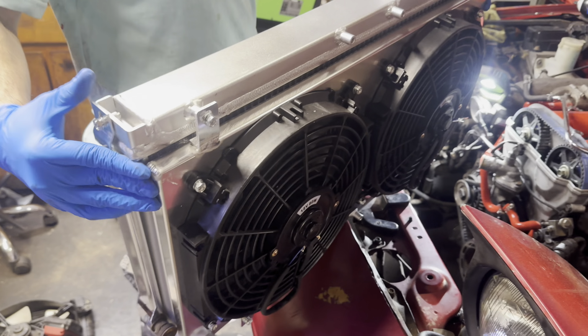All right, now what you want to do is just put this expansion tank hose back on. All right, now you want to grab your coolant funnel and you want to find the right adapter that goes onto this so we can bleed the coolant. All right, now we're going to mix distilled water with the vehicle's coolant concentrate.